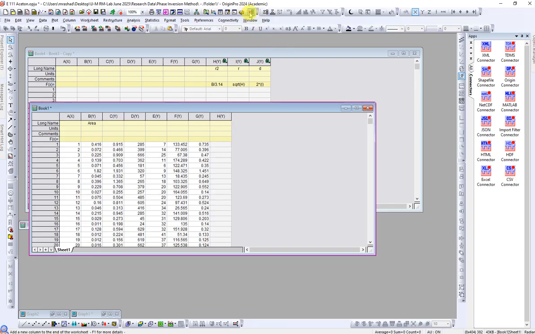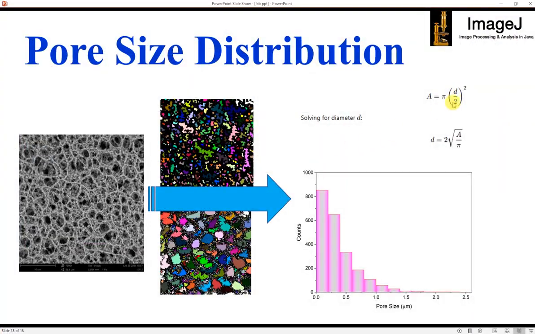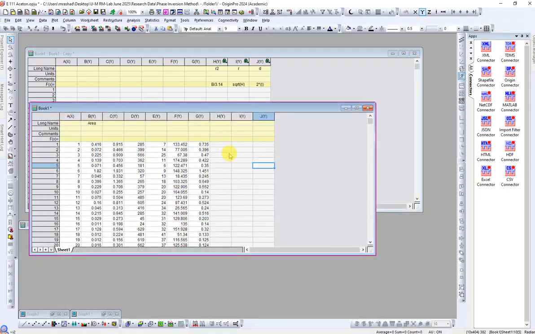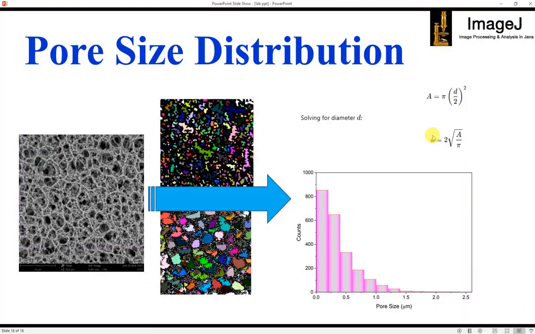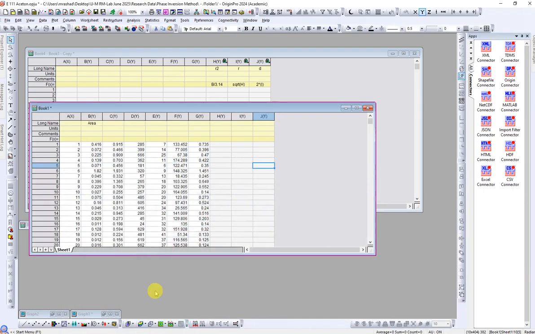So first add a column. First we have to calculate r square, then we can calculate r. r square is equal to this area divided by pi, or 3.14.